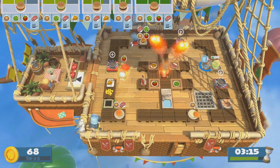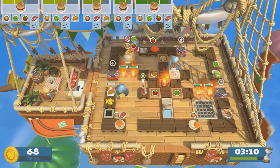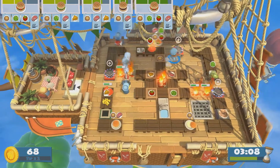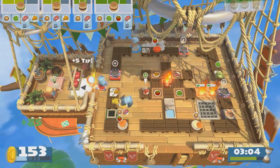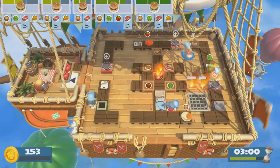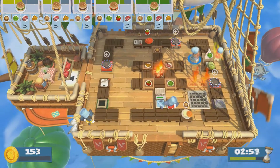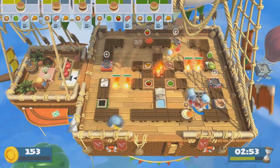Hang on, got it right here. Fire extinguisher, fire extinguisher. Where the heck is the fire extinguisher? It's in the center. Over here, Alex. Right here. And then this one's going out. Oh, and then the plate's here to wash. This is a problem. Still disorienting. Oh no. Okay, something got rid of it.